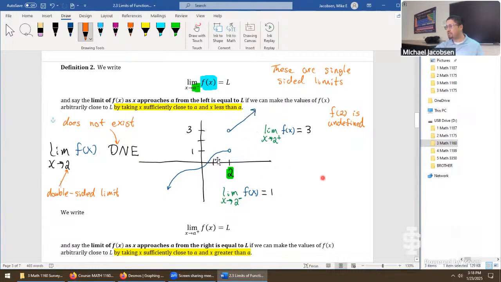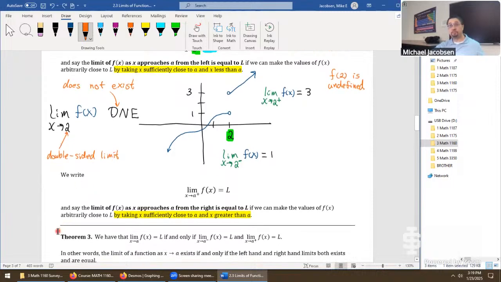Or in other words, you can tell it doesn't exist because of this jump in the graph, which we'll later call a jump discontinuity. If this curve came down here, if I could make it go in just right, it's a little tough on Microsoft, then the limits would have existed. It would have been the same value, whether we came in from the left side or the right side. But written this way, we've broken the limit. It just purely doesn't exist.